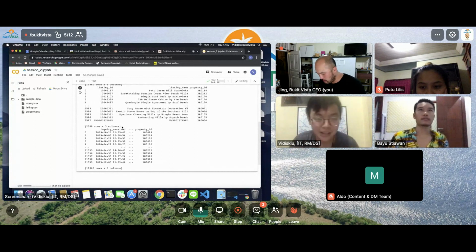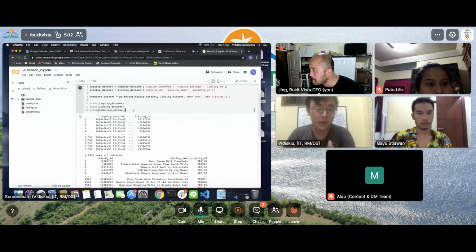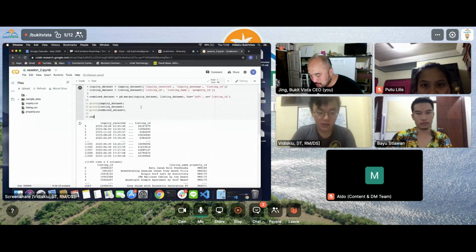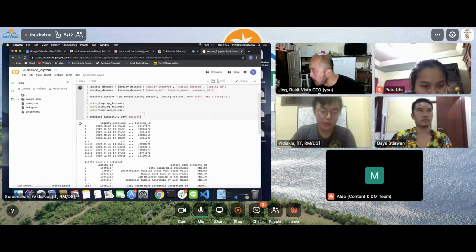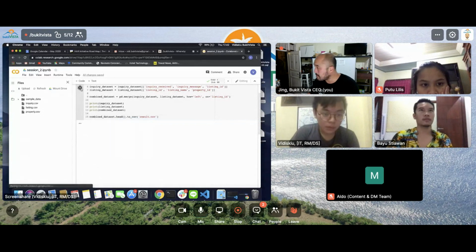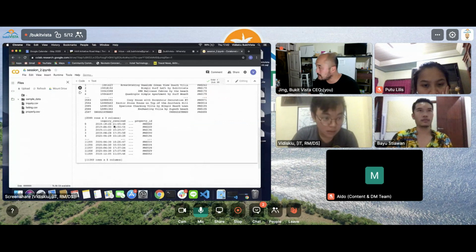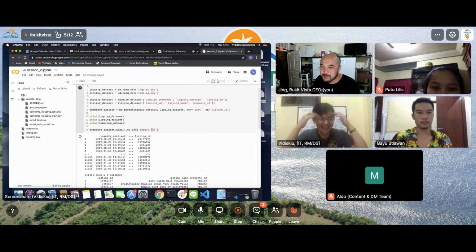And we can actually print this out. How do we produce a CSV file? It's very simple in Pandas. We just write combined_dataset.to_csv and the name of the file. We may say result.csv. Because it will take a long time to open, let's limit it to only the top 5 rows, for example. So we run this. Where is the file? Interesting, the file doesn't exist. This is why I don't like Google Colab.